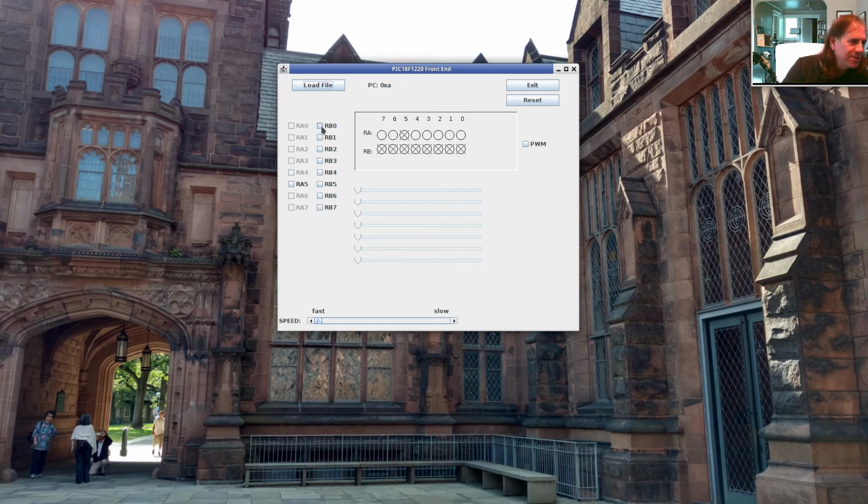So if I flip this switch to a 1, I'm doing a 1 plus 0. If I flip this to a 1, I'm doing 1 plus 1, right? And I get an output of 2, right? This is the first number, 0, 0, 0, 1. The second number is 0, 0, 0, 1. That's 1 plus 1, and there's the output 2. If I want to do 2 plus 2, it looks like this. 2 plus 2 is 4.